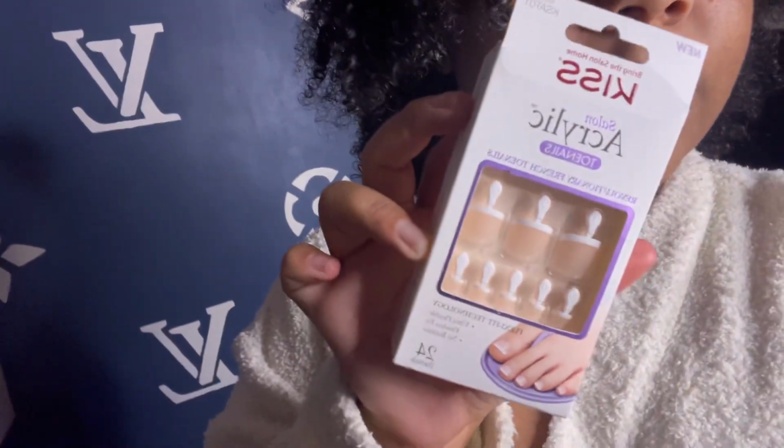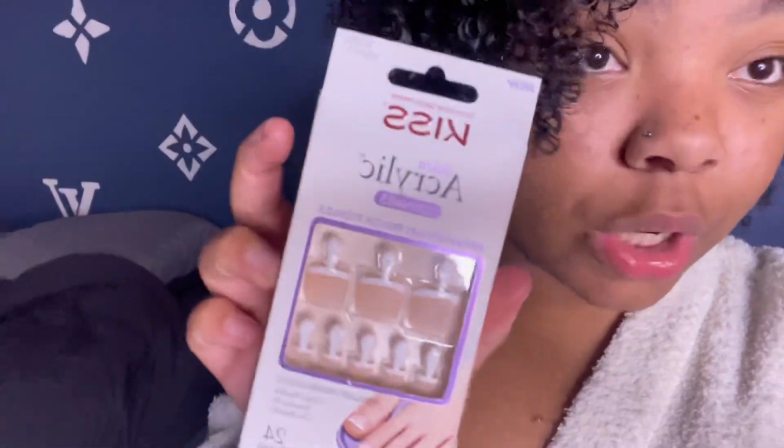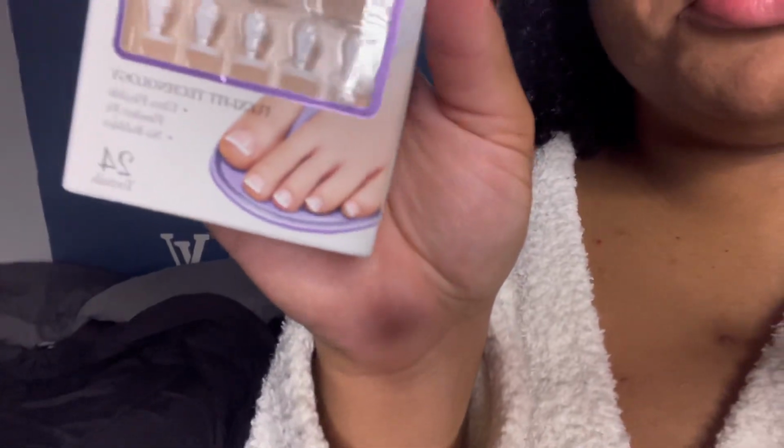So it's like 10 o'clock right now and I'm finna do these nails. Okay, let me show y'all. These are the ones that I got from my job. They're the French tip Kiss acrylic press-ons, and I'm gonna show y'all how we finna do this because I never did this before. And I feel like it's gonna look cute. I mean, it look cute on a girl, and it look cute on my sister too. So we're gonna be twinning. But yeah, I'm gonna set the camera up and then I'm gonna show y'all, and then we just gonna figure it out.